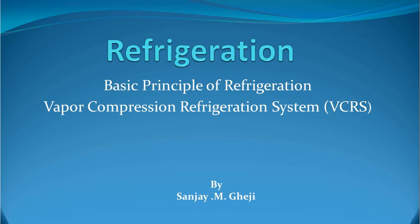VCRS, that is Vapor Compression Refrigeration System, is the most important and widely used method of refrigeration. There are many other methods like natural ice refrigeration, vapor absorption refrigeration, evaporative cooling, steam jet ejector, and some non-conventional methods like thermoelectric effect, Peltier effect, vortex tube, and magnetic refrigeration. But among all, vapor compression refrigeration system scores above all and is well ahead in competition due to its unique features and advantages.